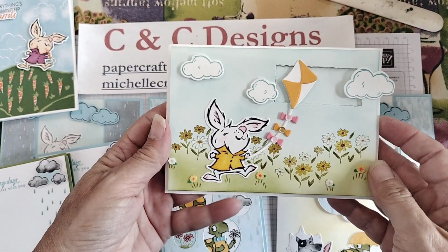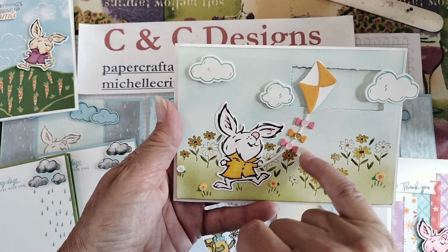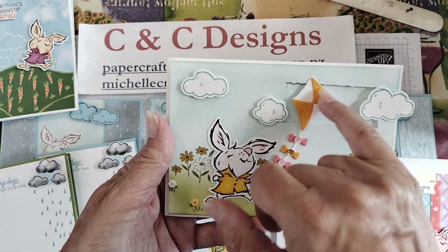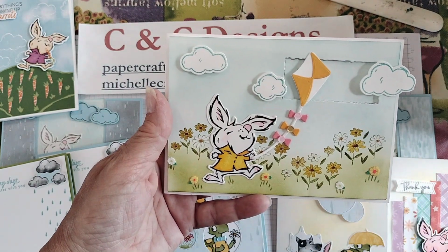Here's one I said I'd show you, the kite. So here's the kite there. So the dies will cut the little bows, it'll cut the kite, and then there's dies to cut the contrasting color for the kite.